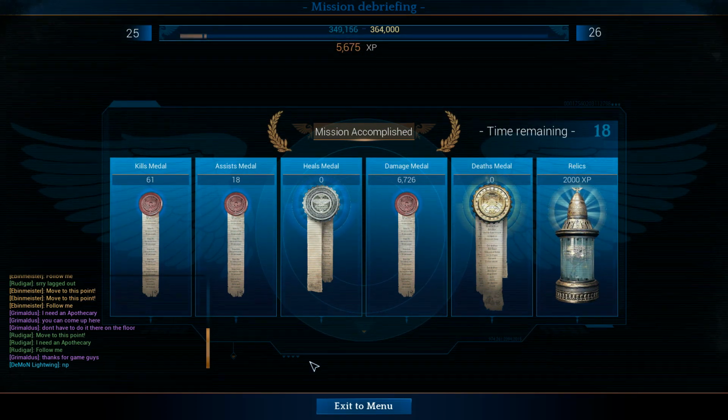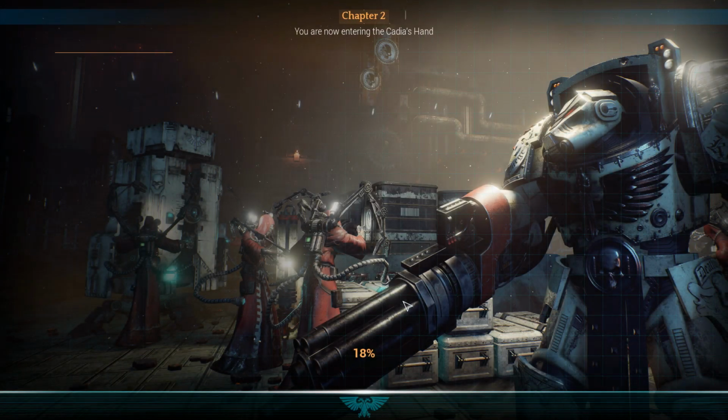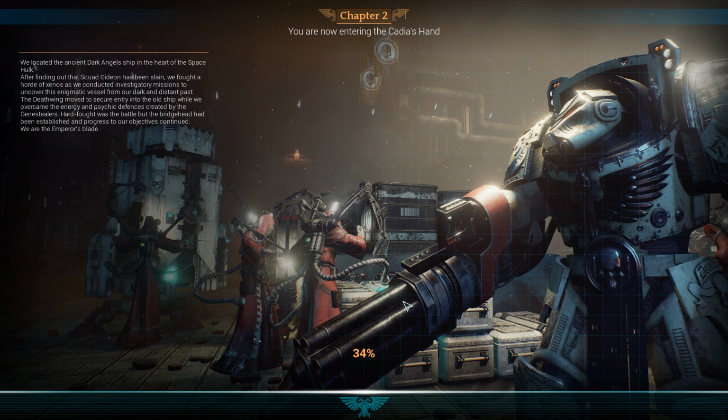Relics are a thing you can find, like a sword or whatever it might be, an object hidden on the map. It's always on the same spot, and if you get a relic, you will possibly get more experience. You can get up to 3 relics, depending on the mission. For this, I got a little bit of experience, and it automatically goes into the next chapter, which we are not going to play now.